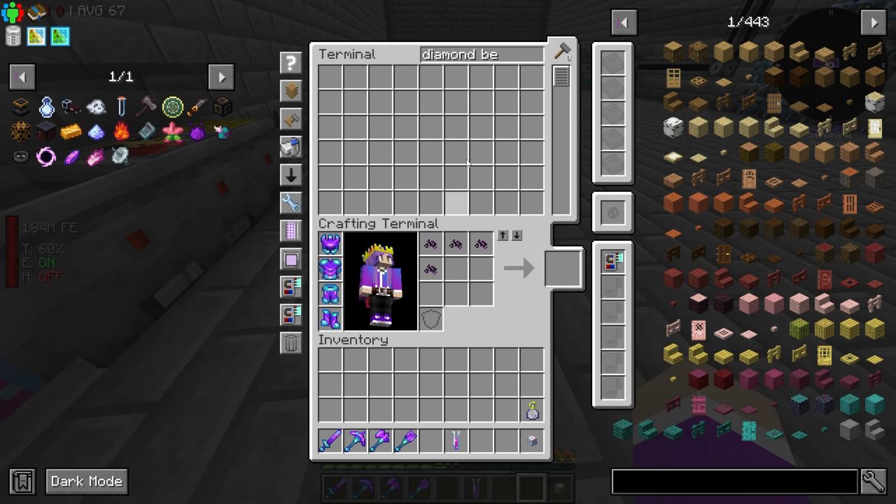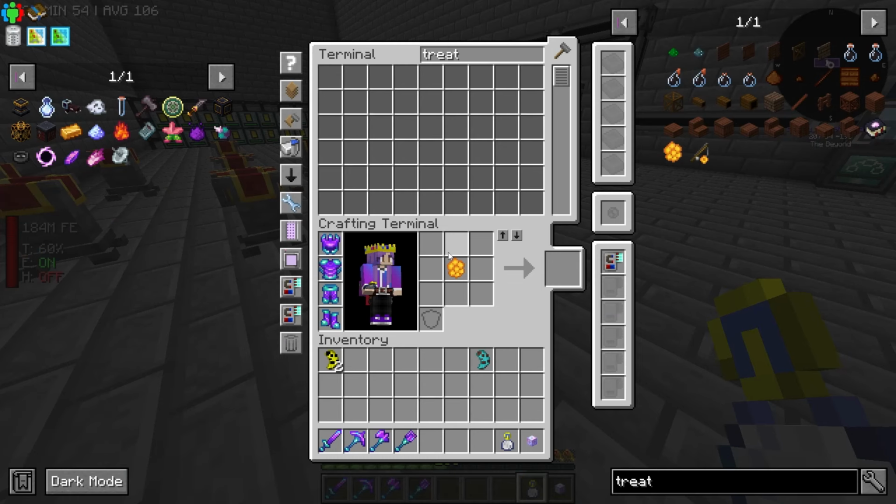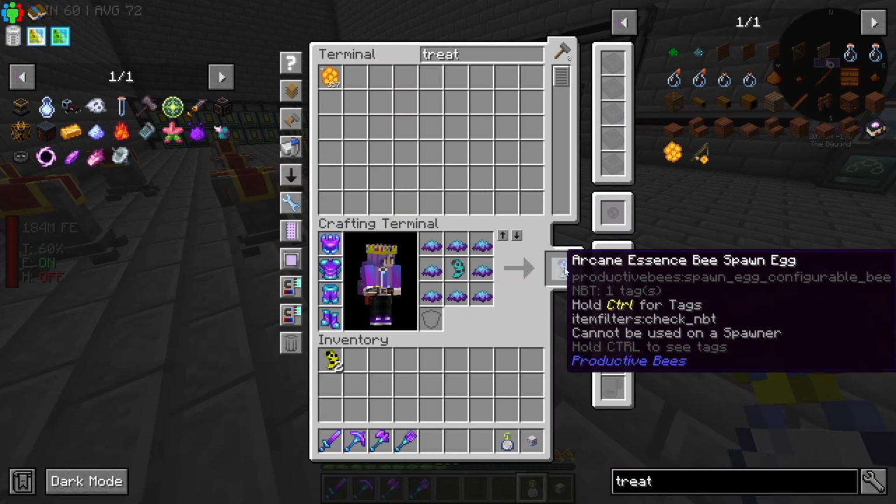So now we just need to combine that with a treat. And we have plenty of time. Let's just speed this up. Diamonds B, and might as well grab the last two. There we go. And now we just need to surround this diamond B in arcane essence.